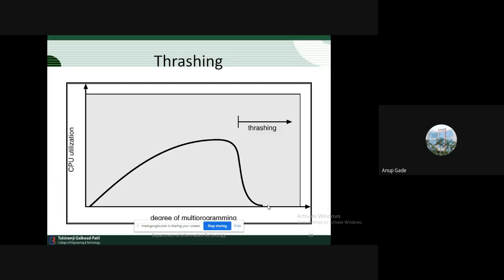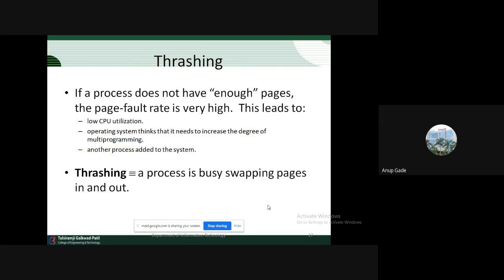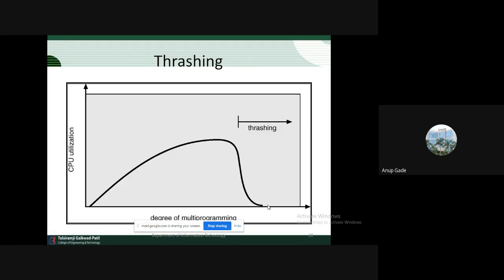To increase the degree of multi-programming, we again want more and more processes in main memory. We keep bringing new processes into main memory, and the CPU is busy swapping out and swapping in. As a result, a moment will come when your system will hang. Your system stops responding. That's why I said all of us have already dealt with this situation, when your system stops responding to the requests of users. Why? Because your CPU is not able to handle the overall situation, and the overall system collapses. So this particular scenario is thrashing. A process is busy swapping pages in and out.